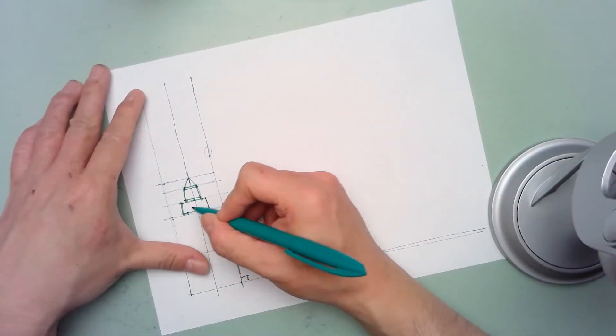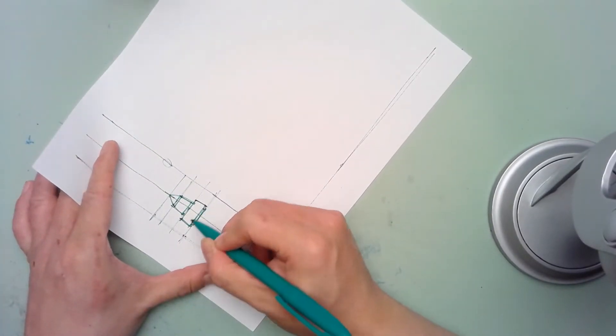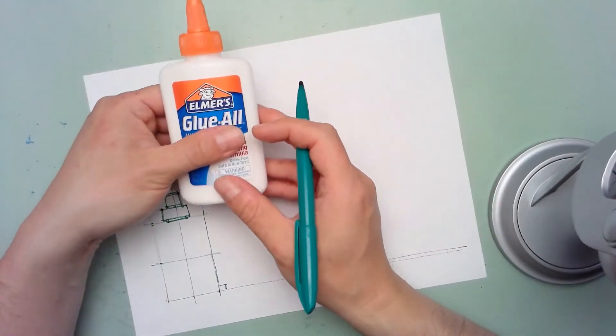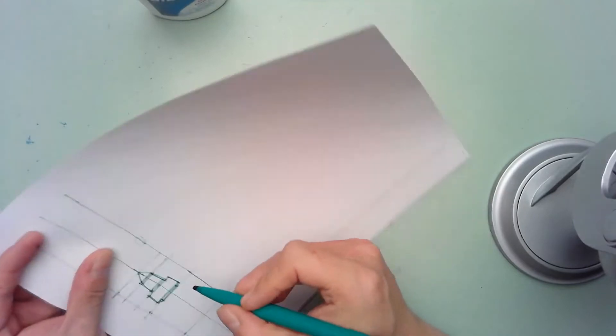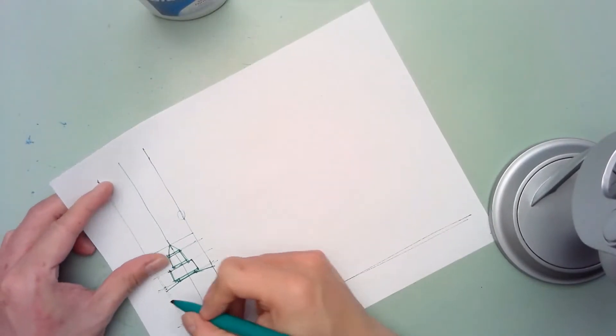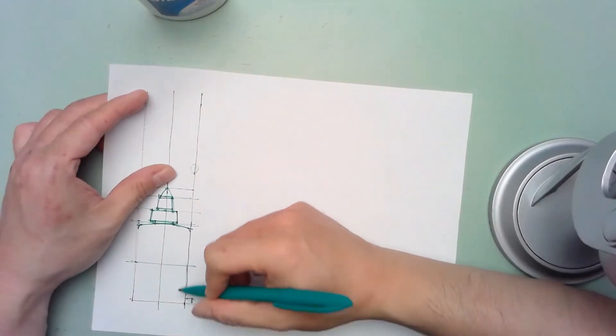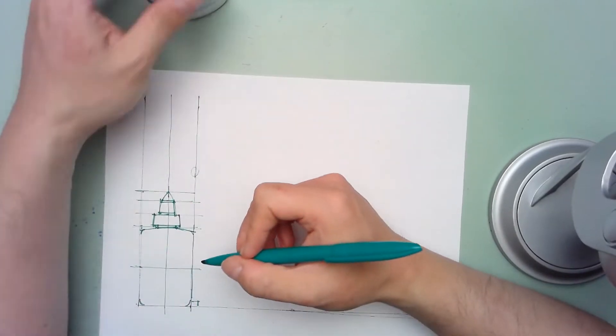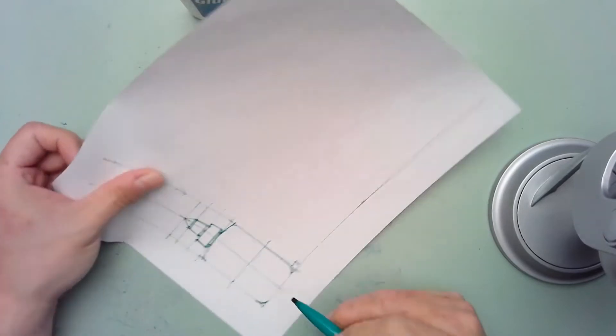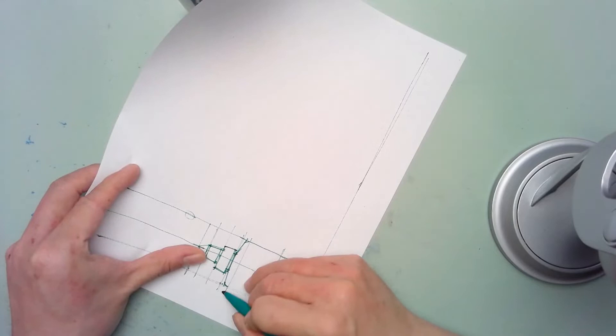So now you can see that I am just trying to capture in this initial sketch the major proportions of this object. And then really the only thing that's left on this is the little gap right here and the slope of the shoulder and the rounds in the shoulder. So that we can do kind of by eye because we have the object right in front of us. This slope is very gentle, it looks like. So it's hard to see against the white, but it is very gentle. So we can just go ahead and bring that down. We do want to note where this actually hits in the corners. And then all we have to do is actually round the bottom. And it's pretty rounded, so it's got a relatively large radius at the bottom. So there we have it. So we've got the front view pretty much completed.